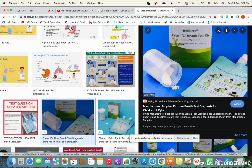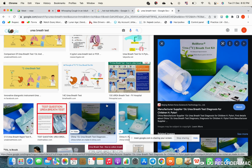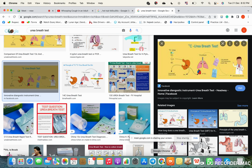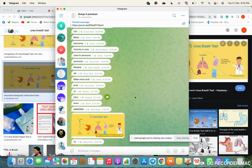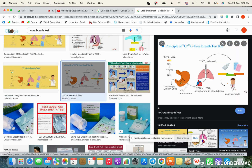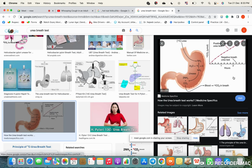After consuming the urea, it will go to the stomach. Inside of the stomach, the urea will be transformed into what? Into ammonia by the H. pylori, yeah? If H. pylori does not exist, will it be transformed? No, it will not. So after giving him that, it will be basically exhaled by the lung, as it is absorbed, goes to the heart, then goes to the lung, and he will exhale it out. So if it was positive, it's positive. But if it was negative, it's negative. Done. This is how you do the test. So you fill it in a breath bag. Quite interesting, I have to say. Good.